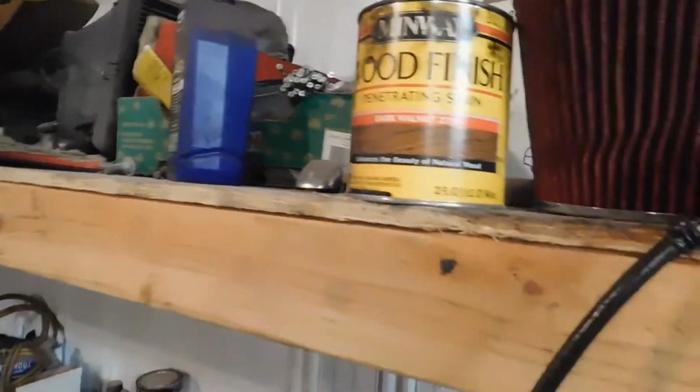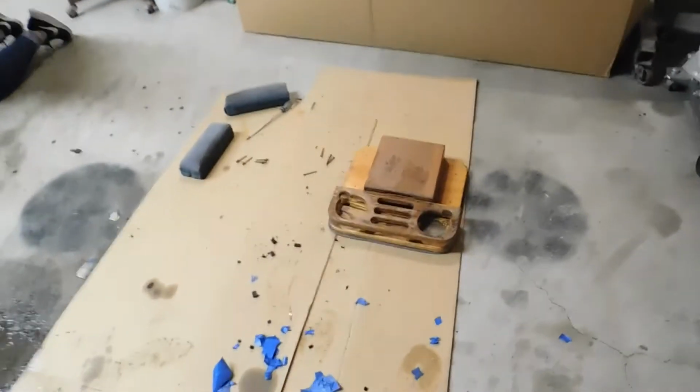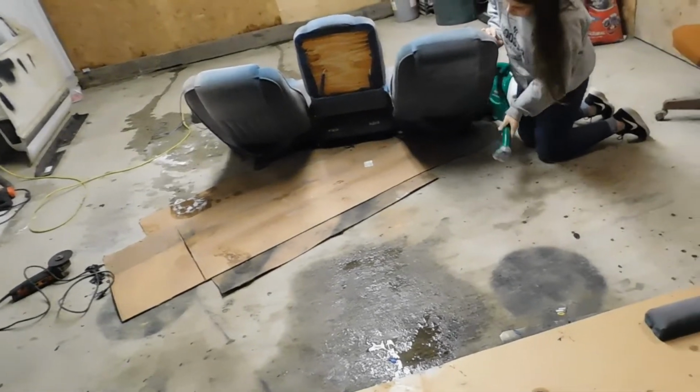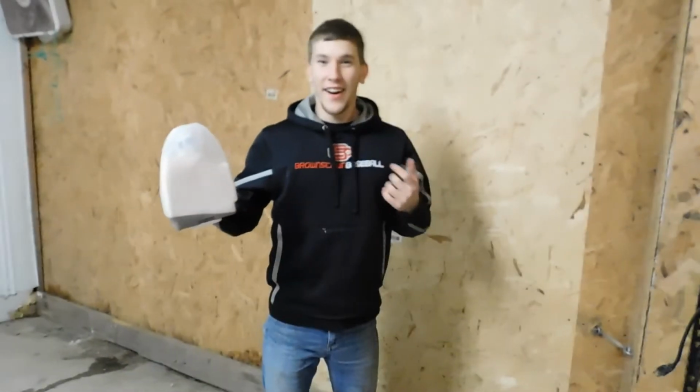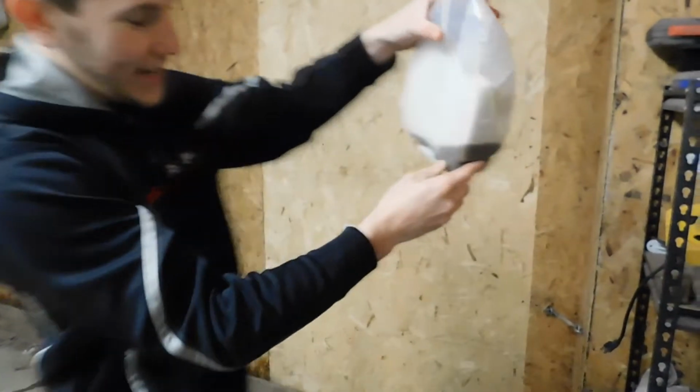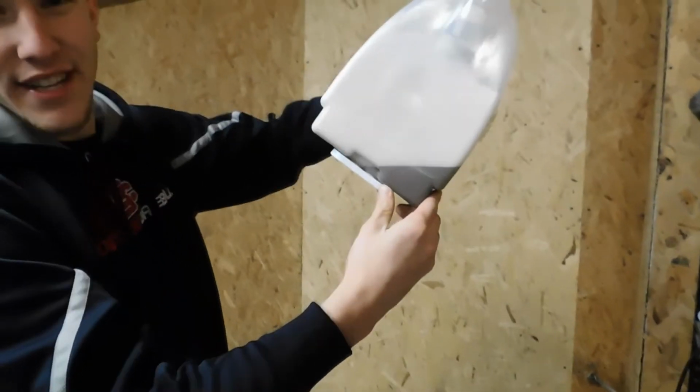There's still some in there, but like I said, we're just gonna get those sanded down, and then hopefully get the seat tossed back together, and you'll be able to see what it looks like once we get it all done, so stay tuned. Okay guys, so Shaylin just got done, and I don't know how you guys will be able to see this. Can you see it on the camera all right?